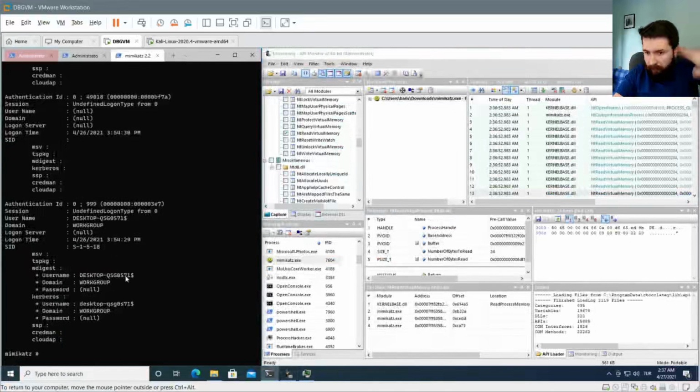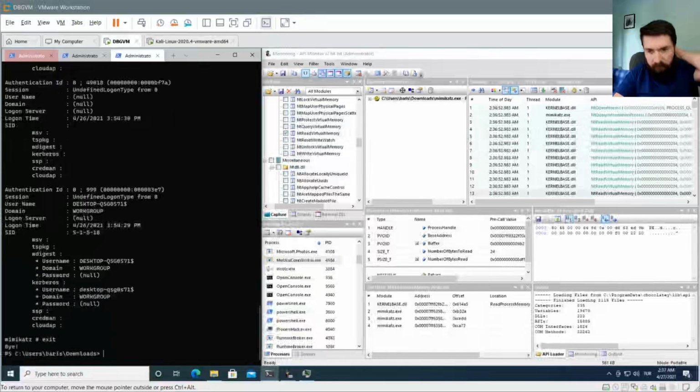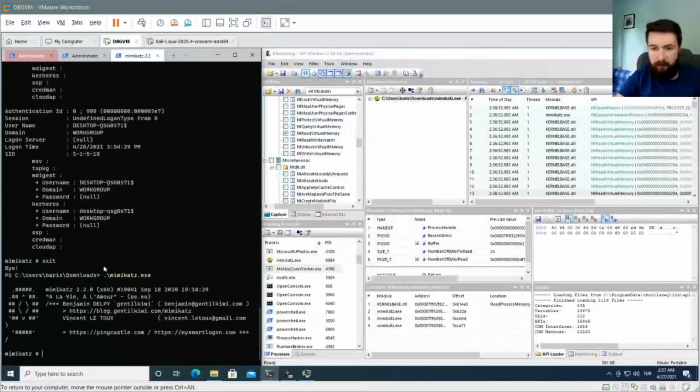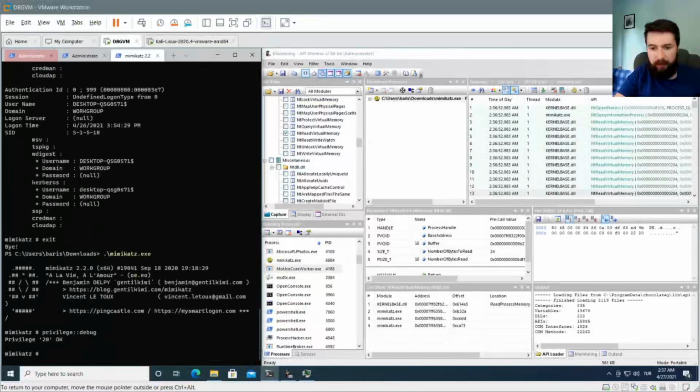Okay, we restart the Mimikatz process again, this time for hooking.